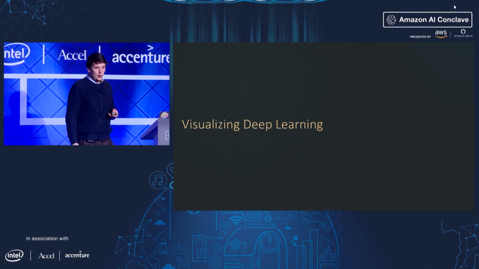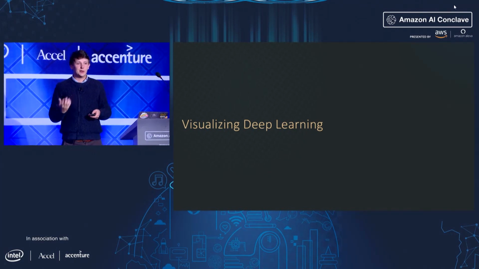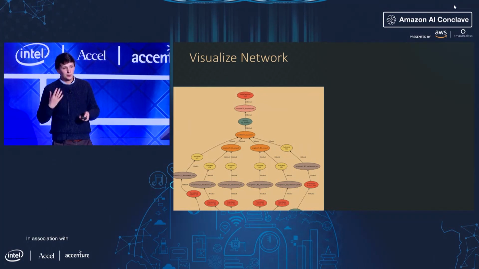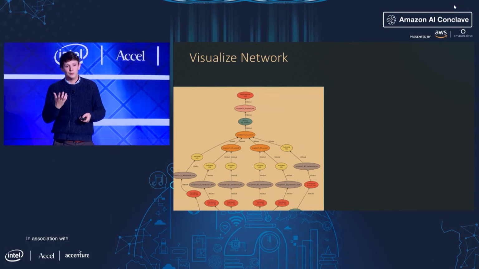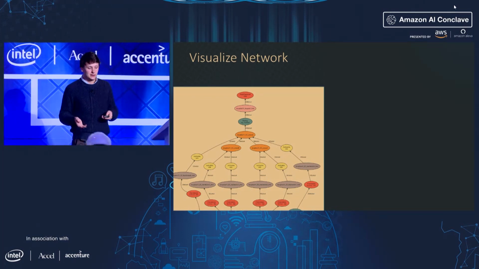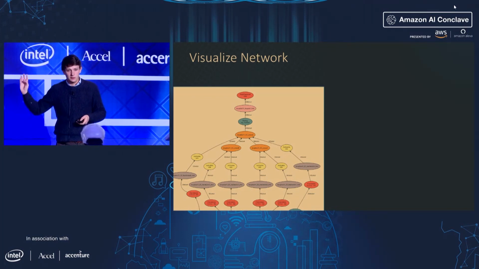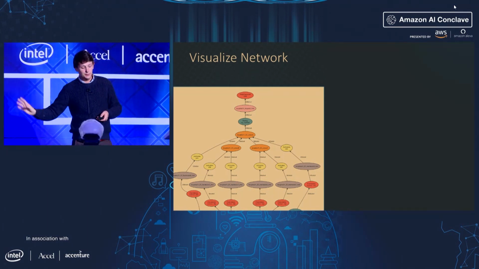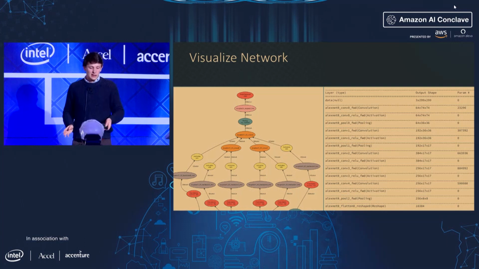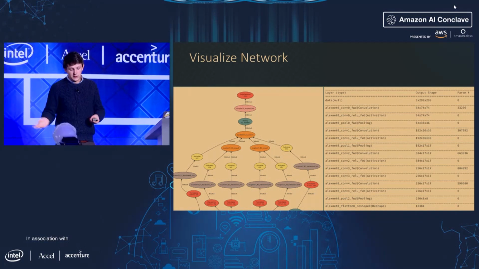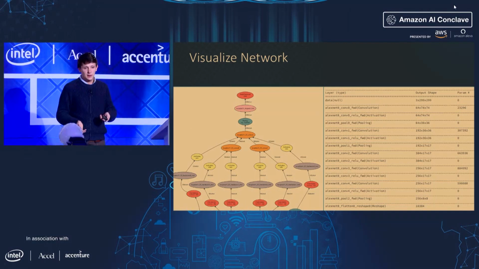So how do you go about visualizing your training? The first thing you need to do is to visualize your network, and make sure that the architecture you define is the one you actually wanted. With MXNet, you have built-in integration with GraphViz and also with MXBoard. You can also get a summary, and what's really important, since we're talking about debugging, is the shapes. You can see the shapes at every step of the way.